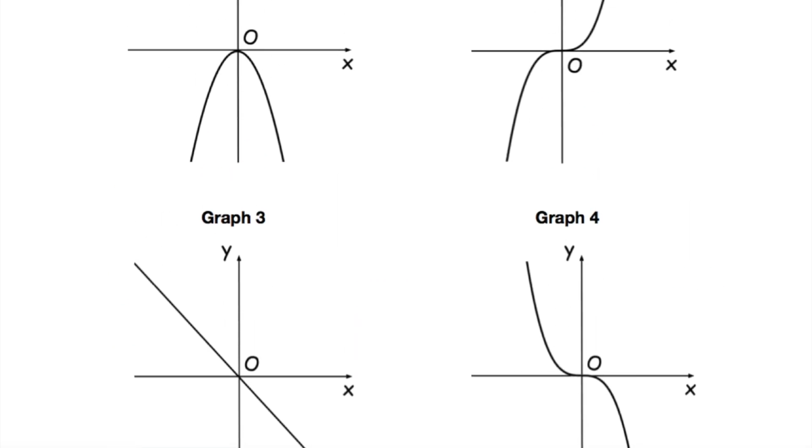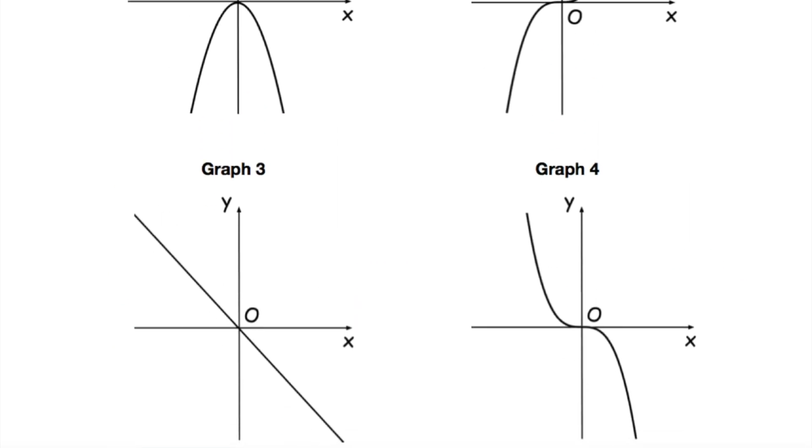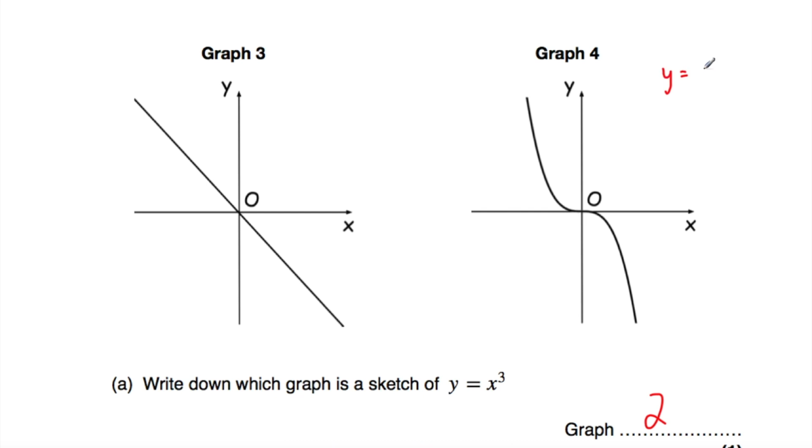So instead of going upwards like so, it's going to be coming downwards. And let's just think about why that's the case. So if we had y equals minus x cubed, and we were to choose an x coordinate such as 1 here, so let's just say 1 across. So that's going to be 1 cubed, which is 1, and then we make that negative, so it's going to be negative 1. If you had, for instance, an x coordinate here of 2, it's going to be 2 cubed, which is 8, and then make that negative, so it'll be negative 8, and so on.